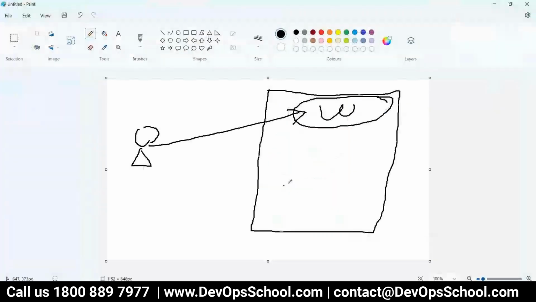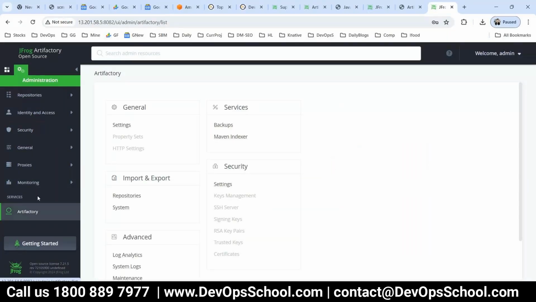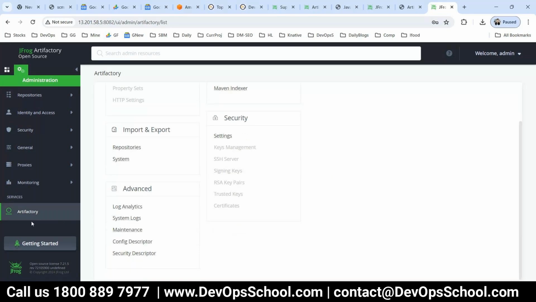Now here everything, let's say user details and meta information, is stored in a DB. This DB can be any RDBMS. By default, if I look at the DB, it is Derby, if I'm not wrong. Let me check that.